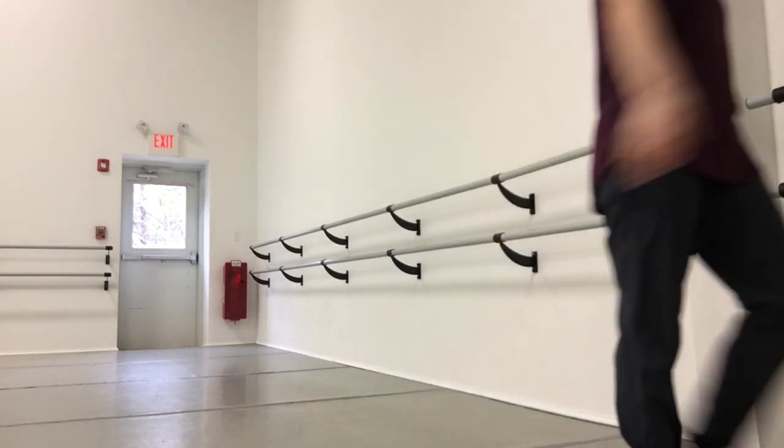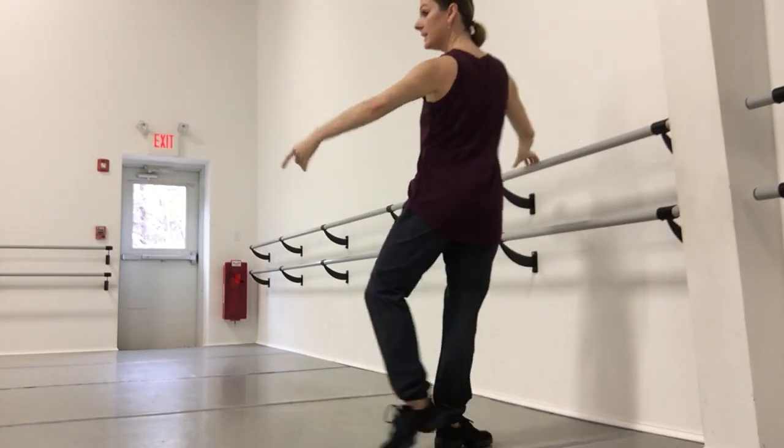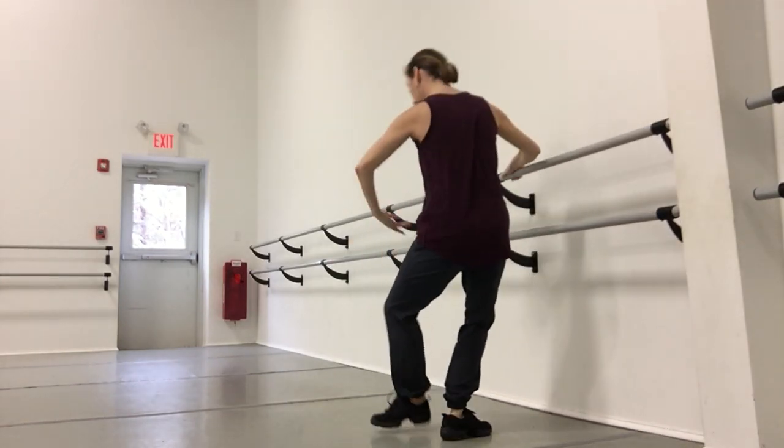Left side. Great job. Coordinating that arm with the leg. Width.